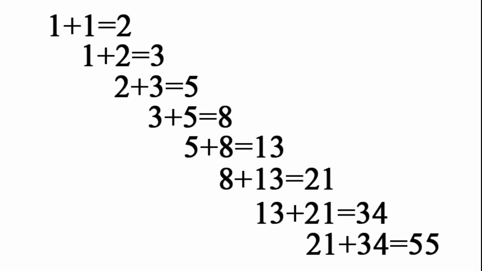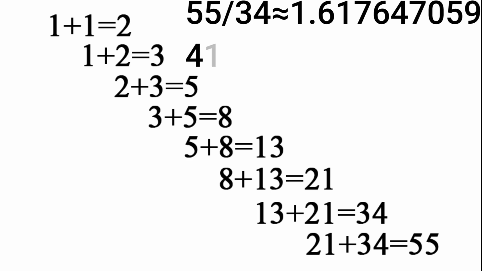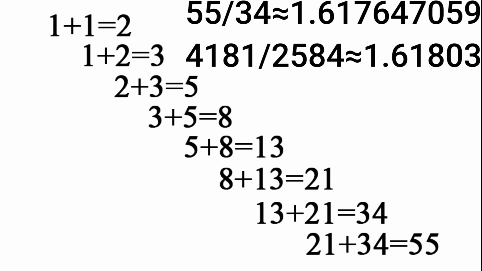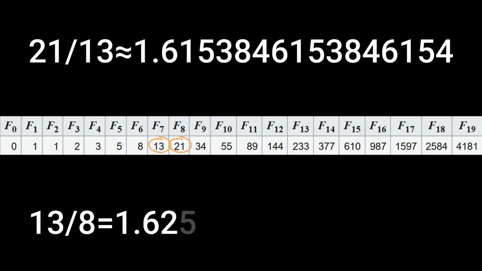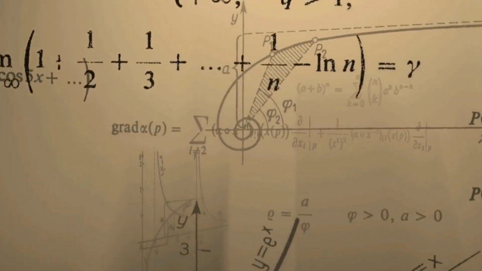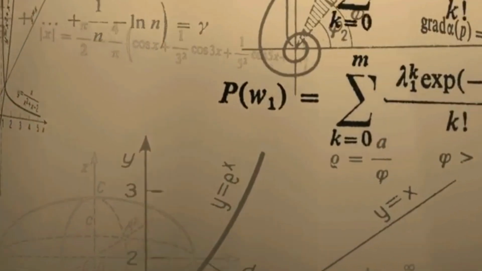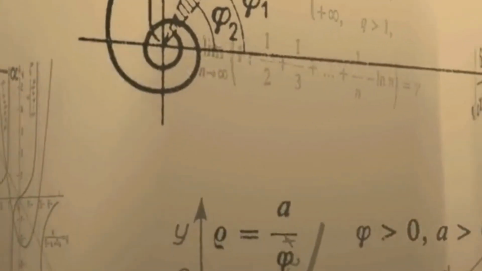The amazing part is, the further along you go in the Fibonacci sequence, the closer this division gets to the golden ratio. So, the ratio of 21 to 13 is closer to the golden ratio than the ratio of 13 to 8. That's the amazing connection between the Fibonacci sequence and the golden ratio. They're two different things, but they're linked in this unique way.